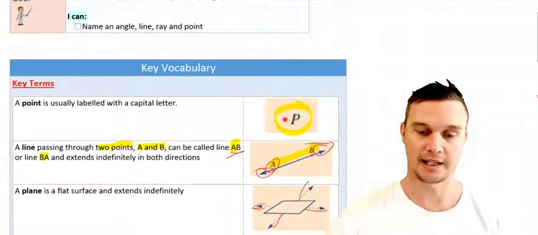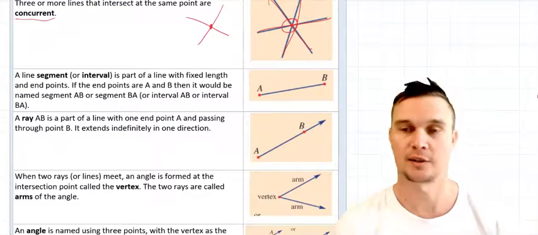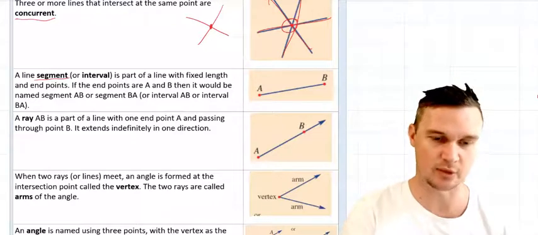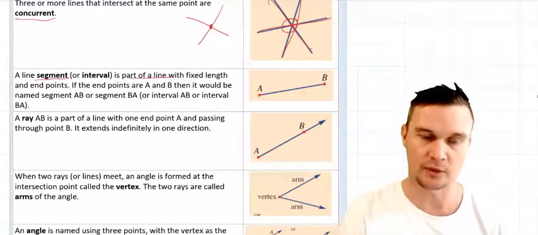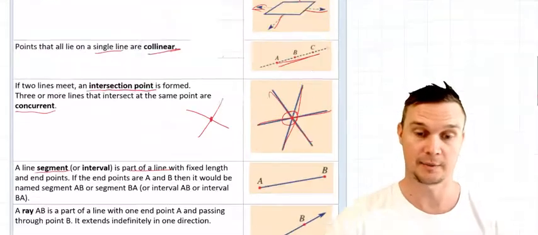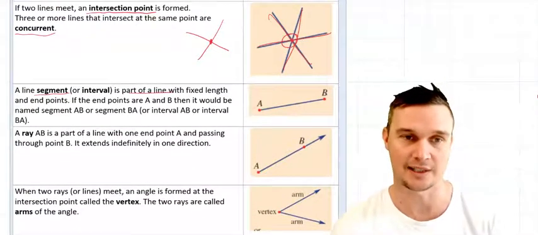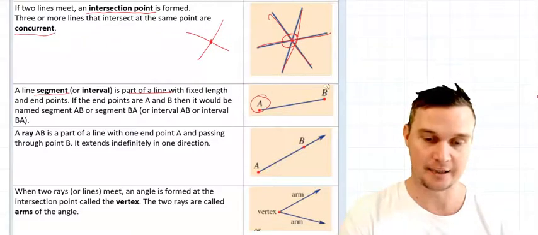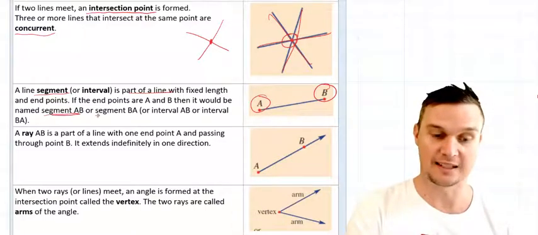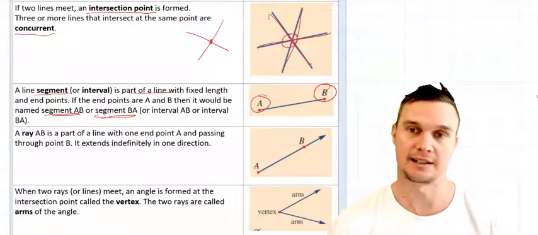So that's a reminder of what a line is, and now we're going to move into a couple more different versions, and I'll explain why that is. The first one here we call a segment or an interval. It's a line segment, so it's part of a line with fixed points, so it doesn't go on infinitely as we showed with the line up here. It stops at these points here. If the endpoints here are A and B, then we name it segment AB. We could call it segment AB or segment BA. It doesn't matter which way you say that. But that's the difference with this segment.